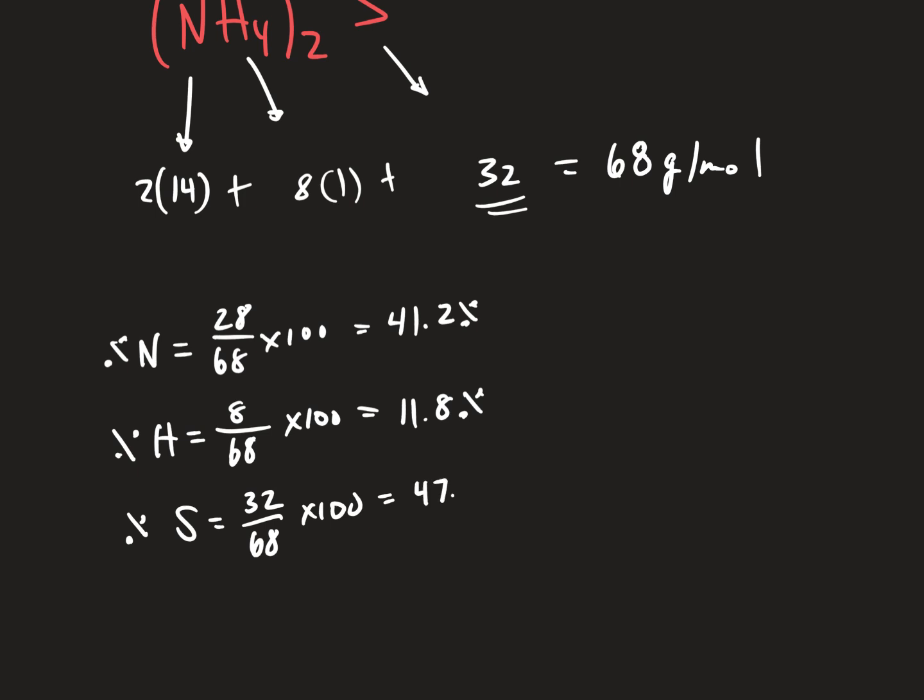47.1. We rounded one of them a little bit off, because if you add these together, what do we get? 100.1, right? It's like, oh, too much. So it's just a rounding error. That's fine, right? You got the idea. But which one do we lower to make it correct? That's a good question. Should we just leave it?